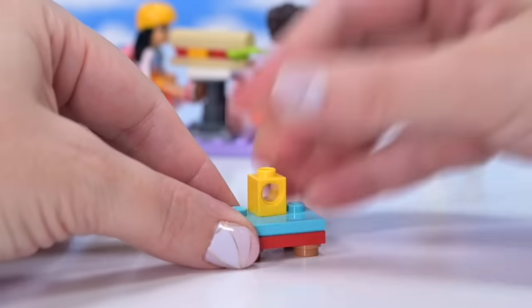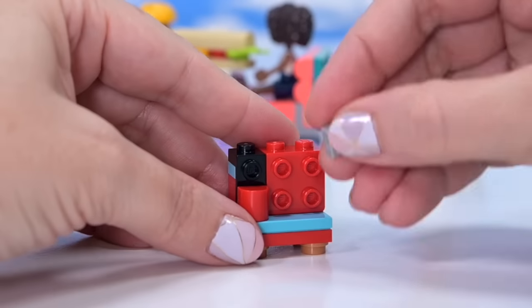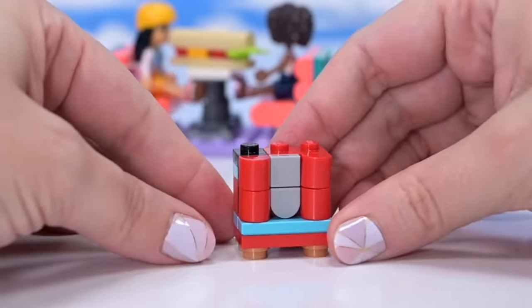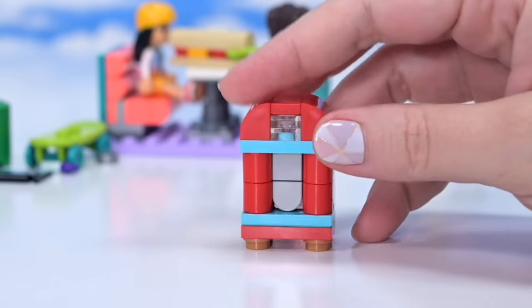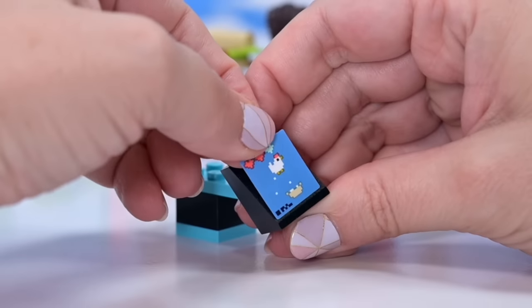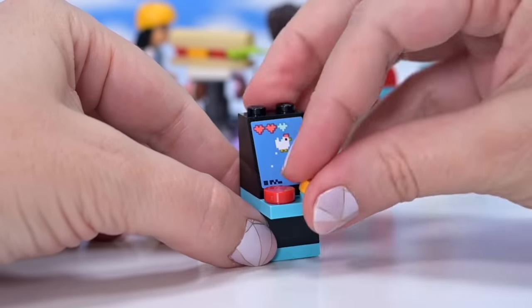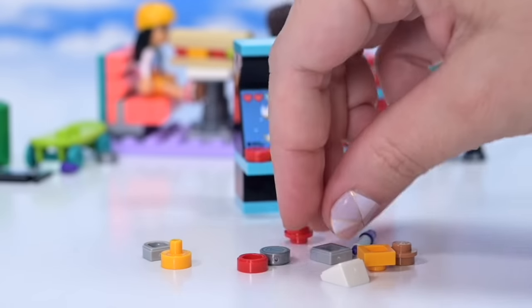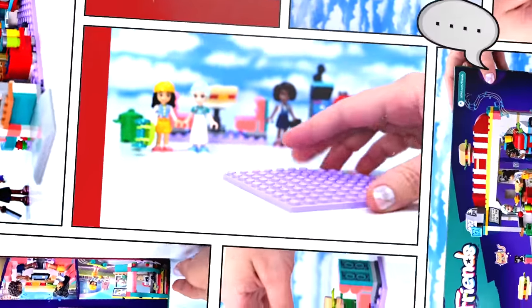We've got the dining area, which is fabulous. This looks like it might be — it's very colorful. We've got roundy red bits on either side. It's a jukebox — an old-timey kind of jukebox, so cute. And this is an arcade game. On the screen it looks like you're playing some sort of chicken version of Flappy Bird, maybe. Or there's hearts at the top — maybe it's like a Tamagotchi where you have to keep the chicken alive? That wouldn't work for an arcade game. Okay, we're at the end of this bag with a few spare pieces and on to bag number two.